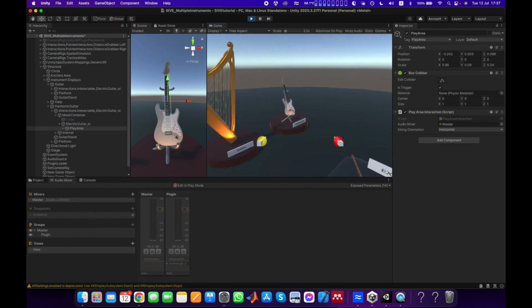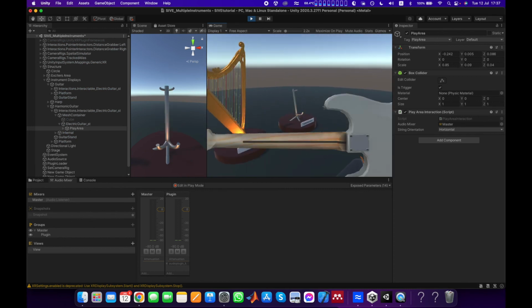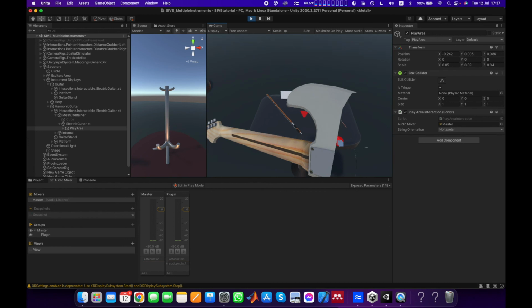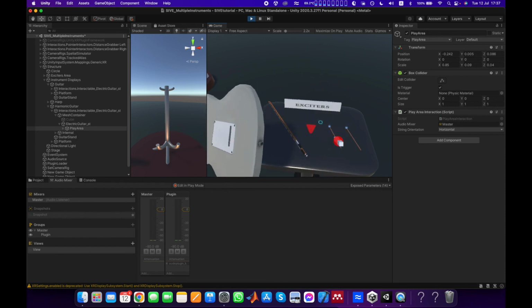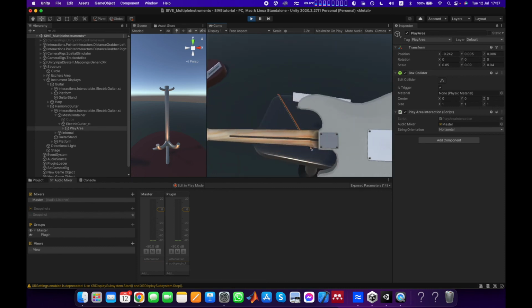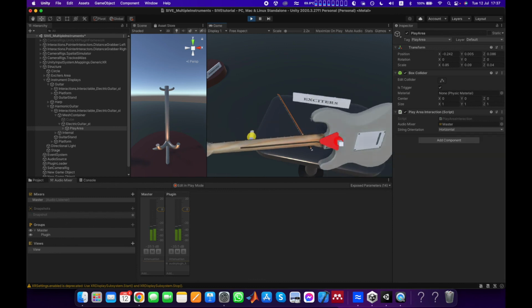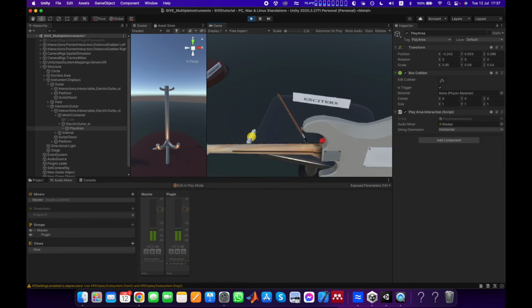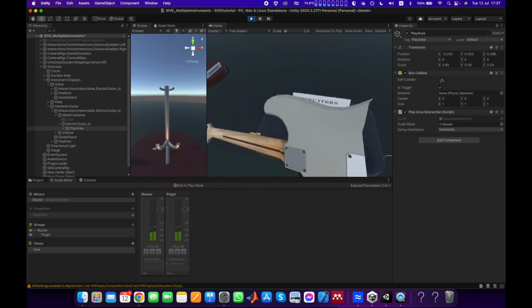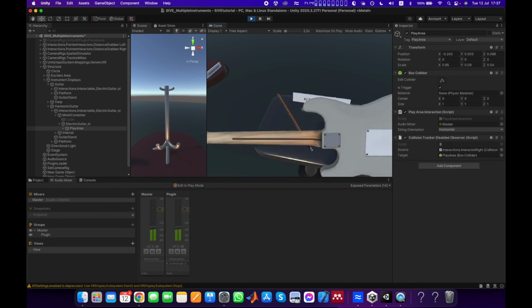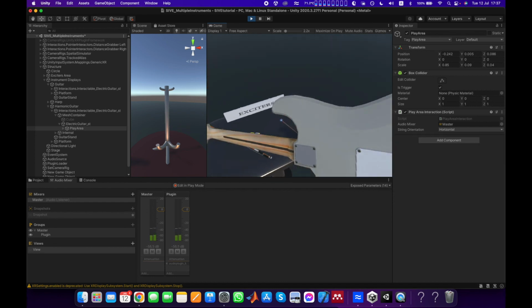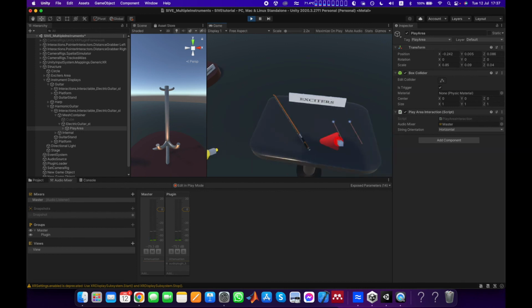Let me quickly check. Let me get this out of the way a bit. There we go. There we go. You can also try with the bow maybe.